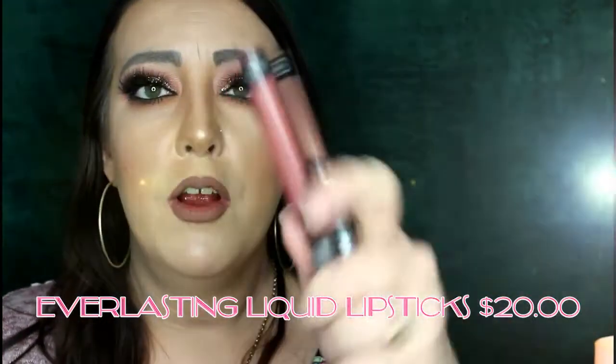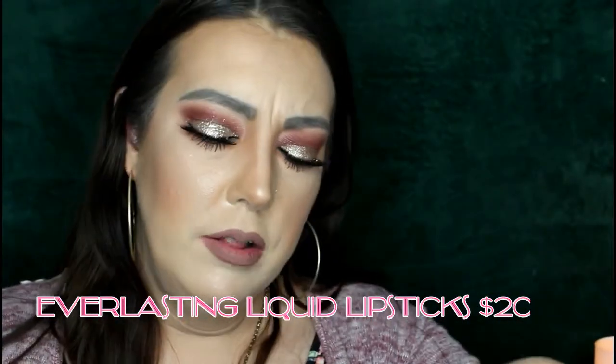And then also kind of staying along with the Kat Von D recommendations, I absolutely love her, I think these are her Lock-It liquid lipsticks. I'm not sure exactly what, oh, Everlasting. So these are her Everlasting liquid lipsticks. I have Lolita 1 and 2 and Bow and Arrow. I have Bow and Arrow on my lips now. It's a beautiful like red brown. I absolutely love it. Lolita 2 is one of my very favorite shades.